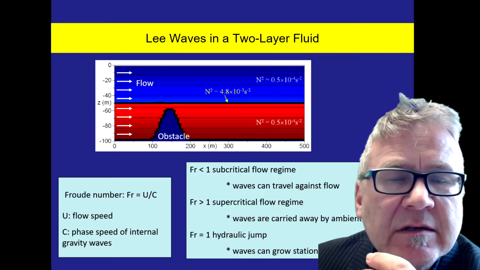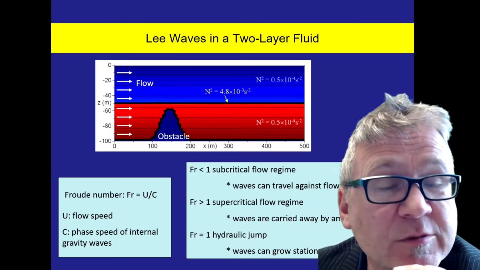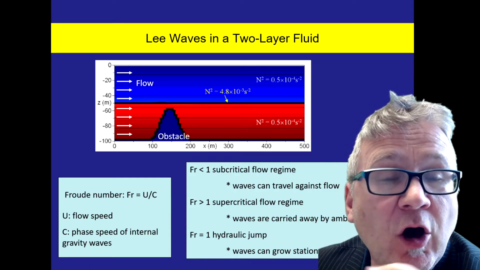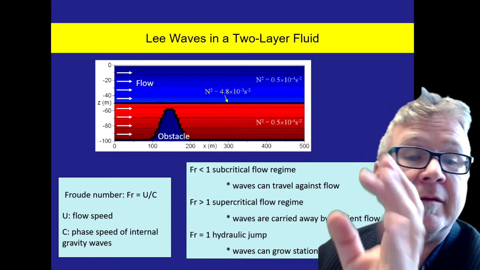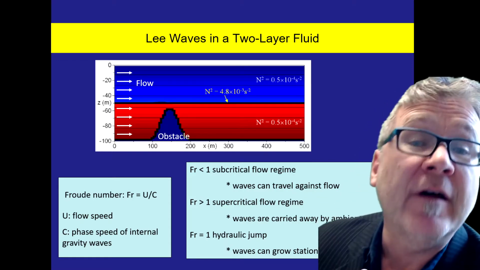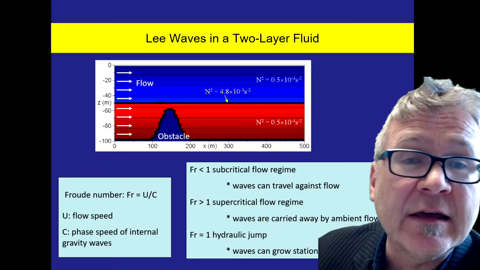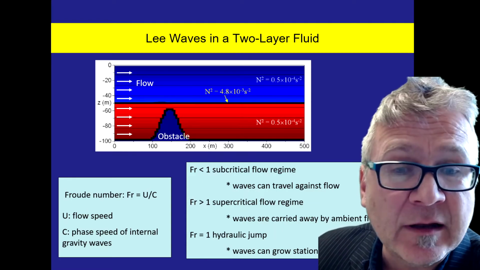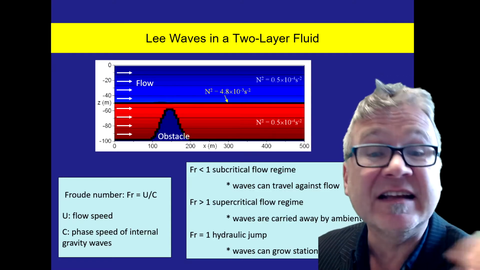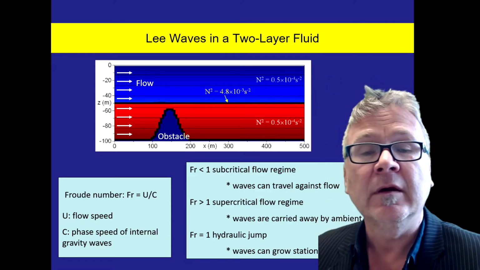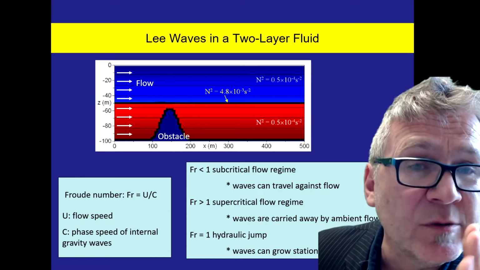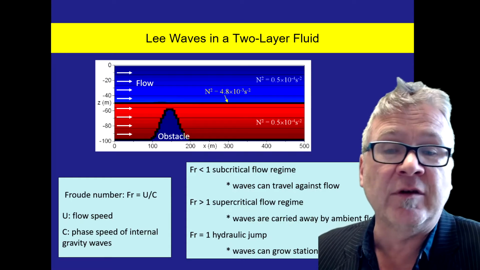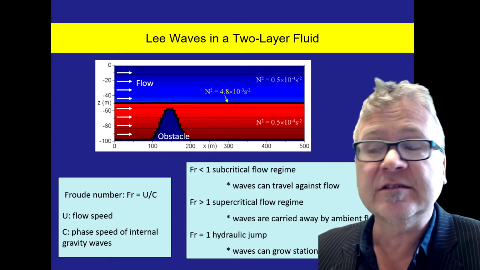So now here's the second example. We're now looking at a flow that approaches an obstacle. In a stratified situation, again, we have two layers, a light layer on top and a heavier layer. So there's a density interface in the middle. And in addition, each layer also has a weak density stratification. So this is how it looks if you use contours, colors.